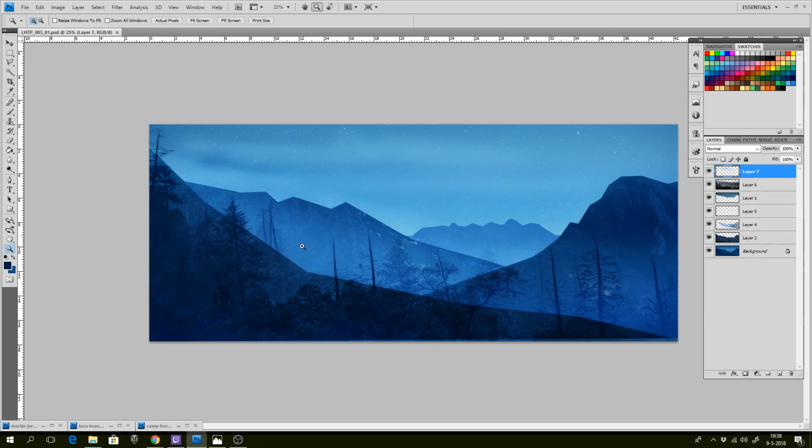I think this is actually quite a good method to just block out the first composition with the lasso tool. Just block out the values and then start throwing in some textures and work from there. I think that's actually quite a good method, so I might have learned a new method of working as well.